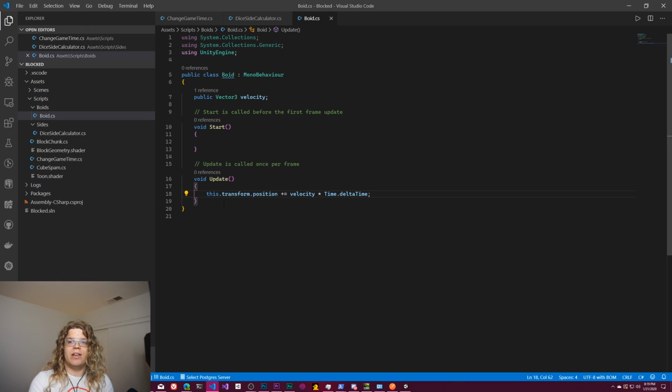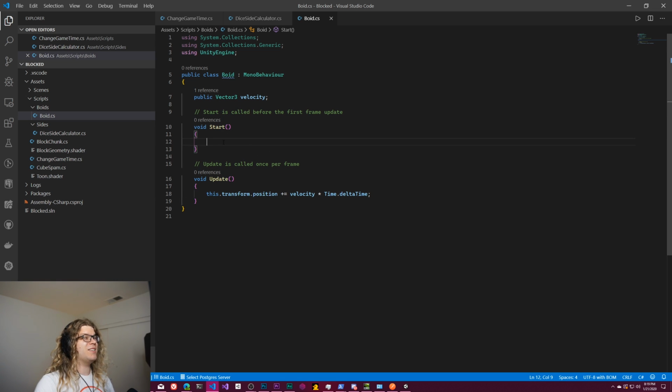So if we have a velocity of say 10 in that direction, we're going to move 10 units every second effectively. And so ideally this velocity is going to be updated every frame, and we can figure out those equations later, but that's the general idea.